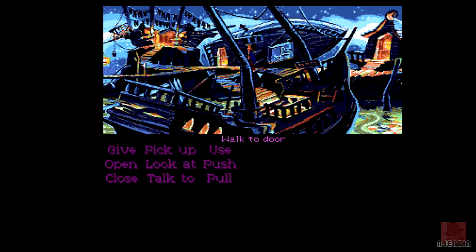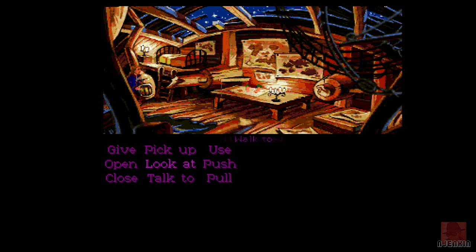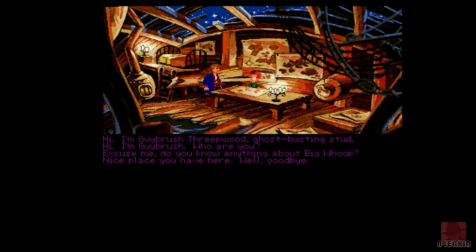Right, there's another place we can go into. Where's this place? As we walk to the door, we walk right through the door. Who are you? Hello. Who's this fella? Talk to him. Excuse me. Yes. Can I help you?